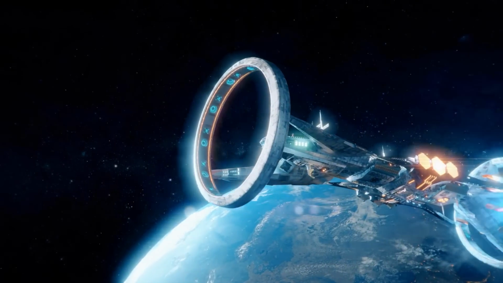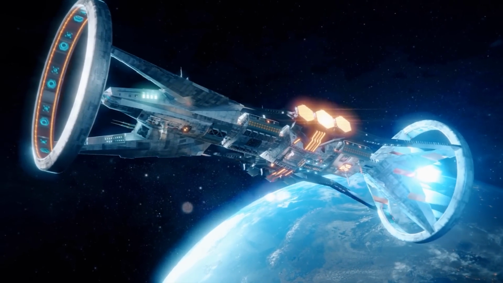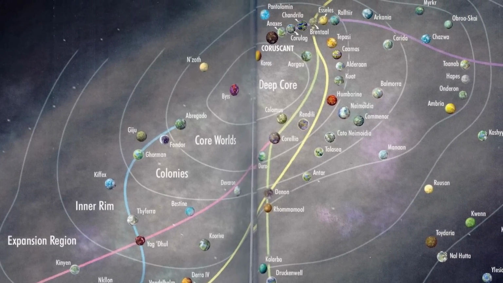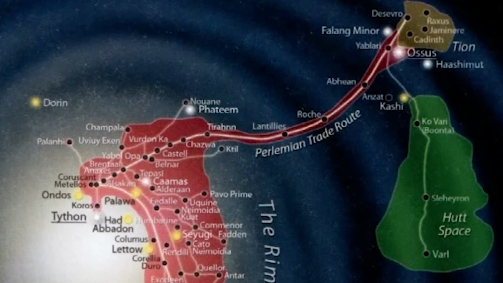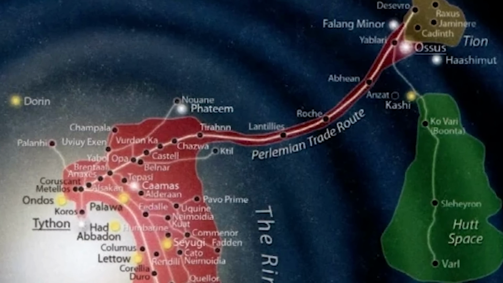At first, the core worlds would use sleeper ships or generation ships that slowly crossed massive distances at sublight speeds. But eventually, humans and Duros re-engineered the Rakatan hyperdrive, which led to the formation of the first major hyperspace lanes and trade routes. Within a few generations, the Perlemian trade route was established, connecting Coruscant to the world of Ossus in the galactic northeast quadrant. It was in these two regions, in the center and the northeast of the galaxy, that the two largest clumps of civilization would form in those early days of the Galactic Republic.